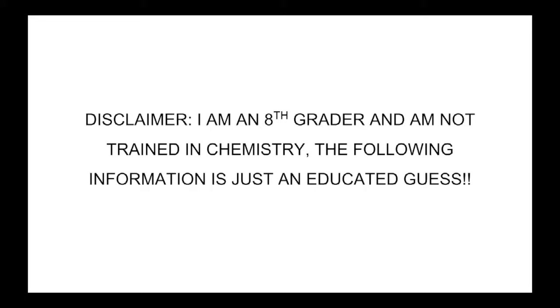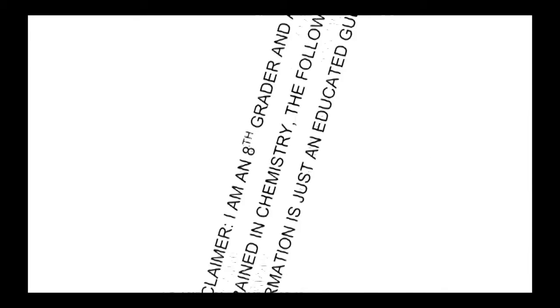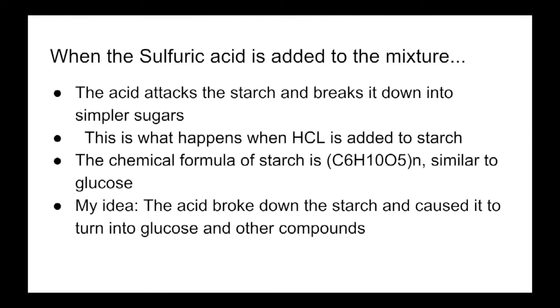Massive disclaimer, I am an 8th grader and am not trained in chemistry. The following information is just an educated guess of mine. Anyway, when the sulfuric acid is added to the mixture, the acid attacks the starch and breaks it down into simpler sugars. At least this is what happens when hydrochloric acid is added to starch.